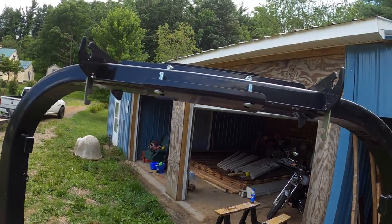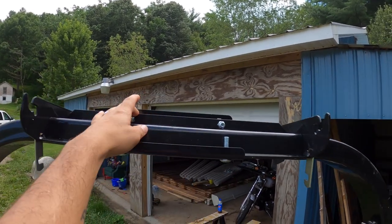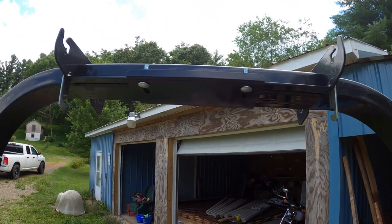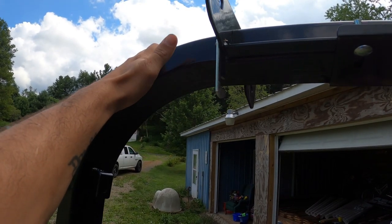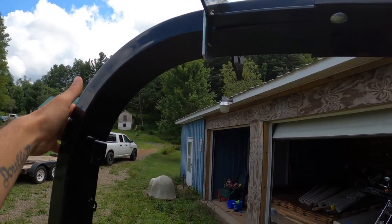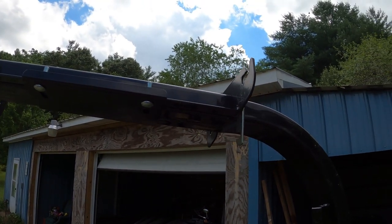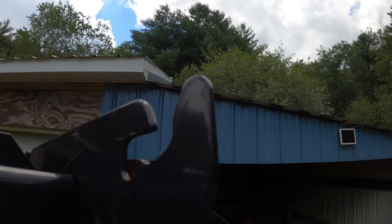And here's the other side. It's got 4 bolts, 2 here and 2 on the other side to help hold it on here. There's 2 different style tops. One's for a bigger roll cage that you have on your tractor, and this one was made for this style, which is a little bit smaller. There's the little front piece where it slides in.